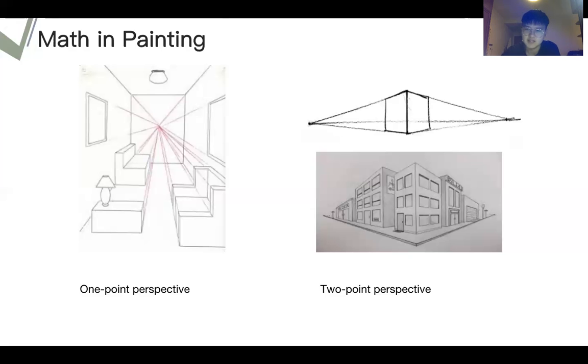That's because when people are standing at a point and facing a thing really close to them, then things further away, no matter whether from the left or from the right, will look much smaller. And that's why we have one-point perspective and two-point perspective. So that's more close to art. However, we will soon see that actually that's a math problem.